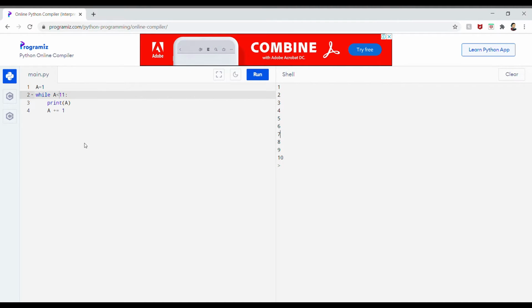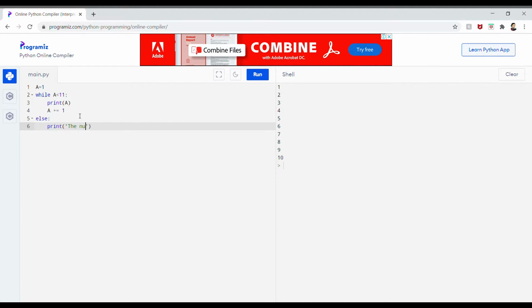Now what should we do? Yeah, I told you that I will tell you about another type of loop, so let's talk about that. Also, if you want to do this, else, so when the statement becomes false, it will display this after the statement becomes false.